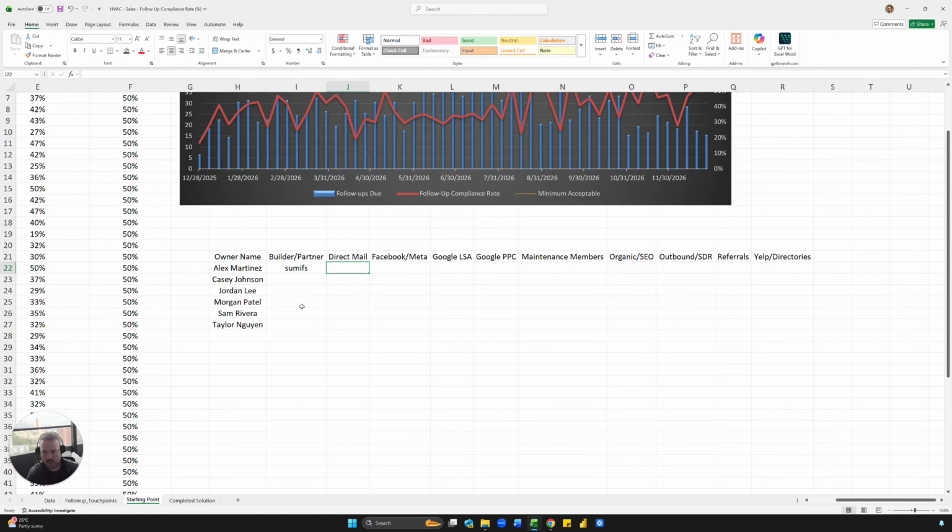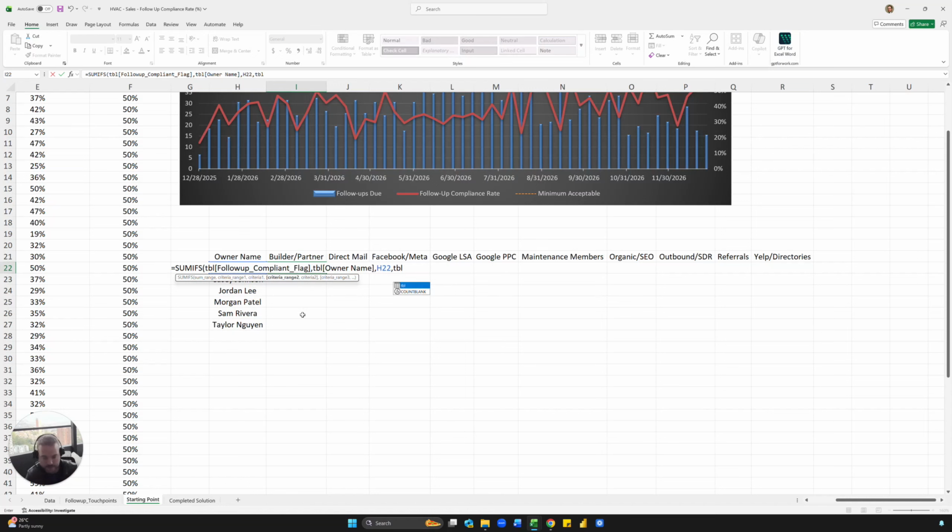So equals SUMIFS, table, follow-up compliant flag. We want to sum that if, again, table owner name is, you can sort of see the blue, they call them ants, but you can see it behind here.